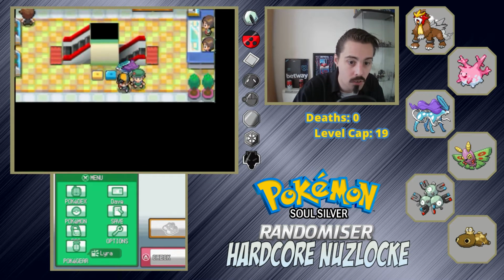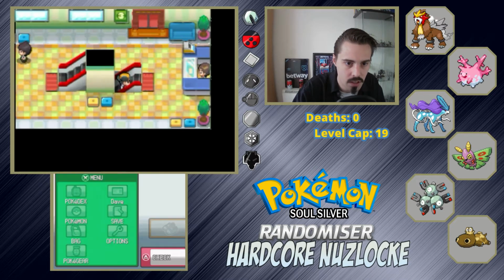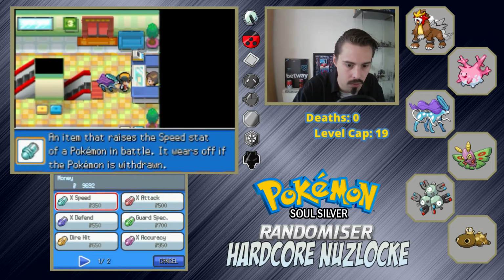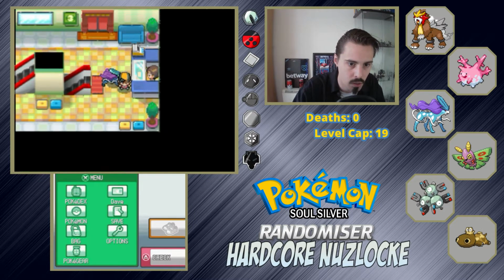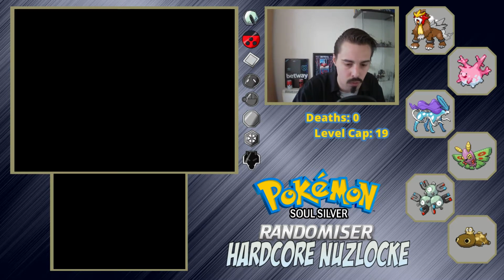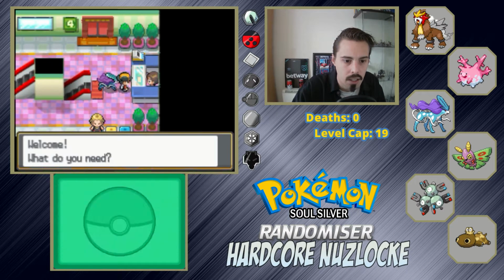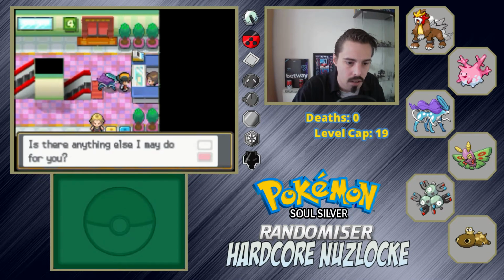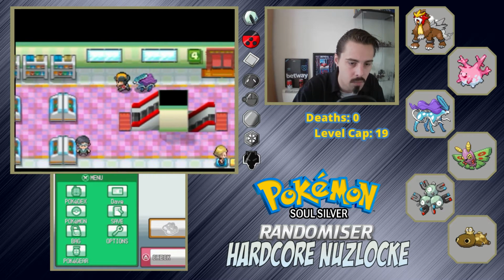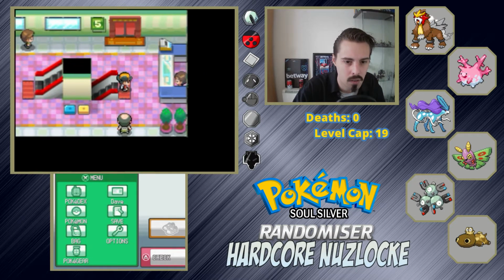And then, oh, she's phoning us already. Lyra, go away. I've seen you literally 5 minutes ago. Right, what do you have? Are you the TM guy? No, you're the battle item guy, and so you're completely redundant to me. So I can't use any of your stuff. It's the rules. Are you the TM guy? No, you sell minerals and vitamins and stuff like that. I don't know why they're called vitamins, because they're not vitamins at all, they're minerals.